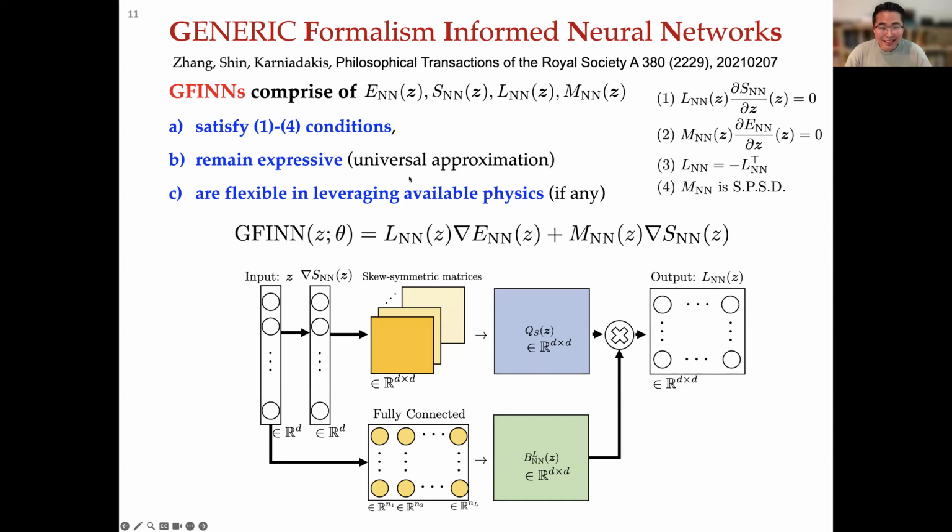And there, what we did is design each and every component of the generic formalism and ensure that these four conditions are satisfied for any parameters before any training. So it's sort of like a structure-preserving model, and we also show that the proposed architecture satisfies universal approximation. And at the end, this is the right-hand side of the model using a neural network that carries out this generic formalism. So L is a neural network of a certain type, E is the same, M, S at the same time.